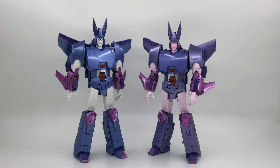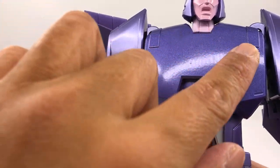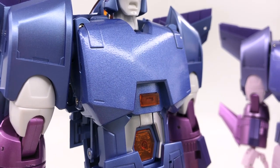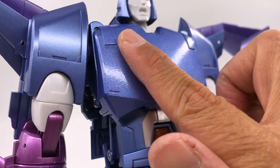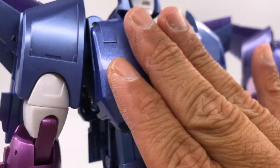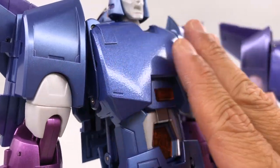Here are the two MHZ toys Hurricanes side by side. You can see the difference in the purple and the pink. Taking a closer look at the original Hurricane, one of the biggest complaints by consumers is the very uneven, unpolished paint app on the metallic piece on the chest. MHZ toys promised to fix that, but in hand the surface is a lot rougher and feels a little stickier. I can still see a lot of green spray grains on the surface of this paint job, so MHZ toys were not able to improve their paint apps on this second version.